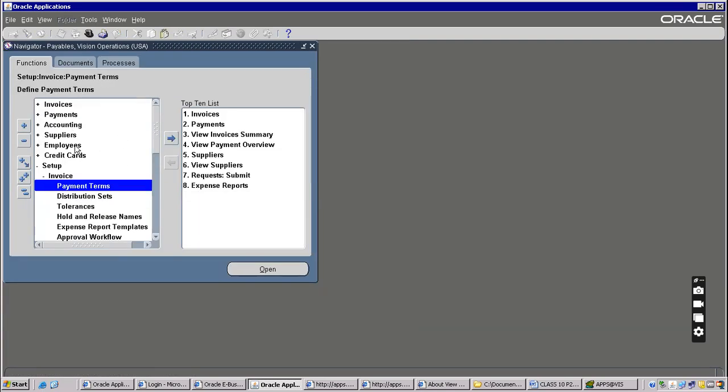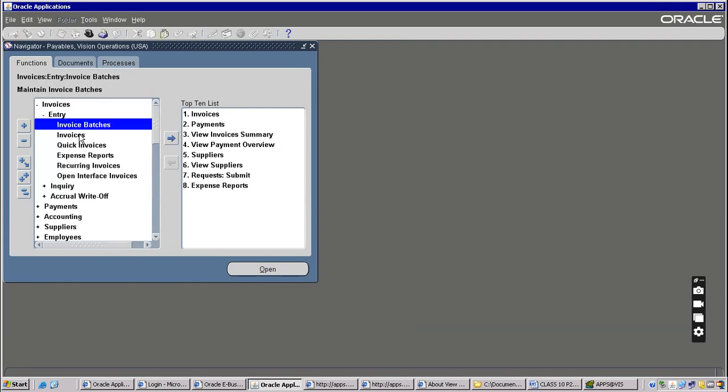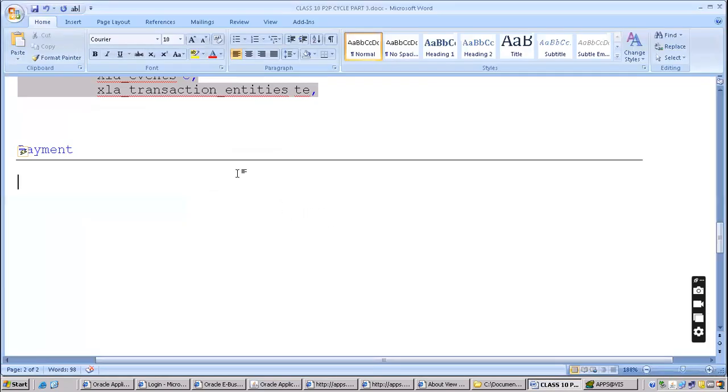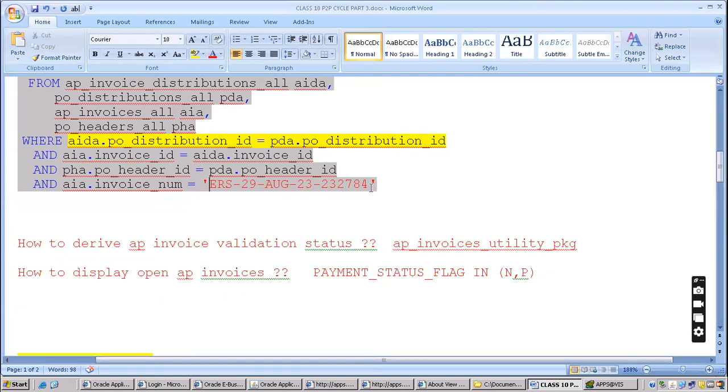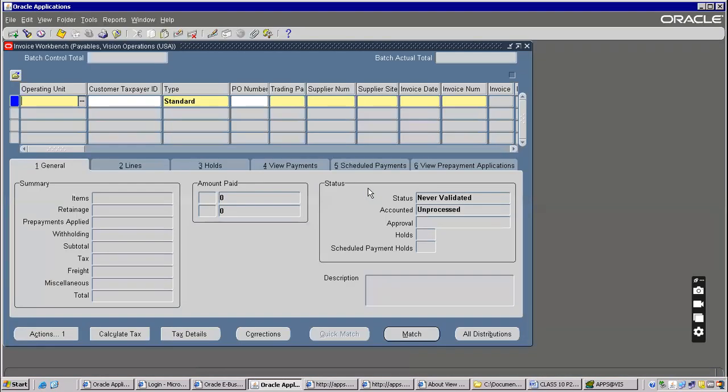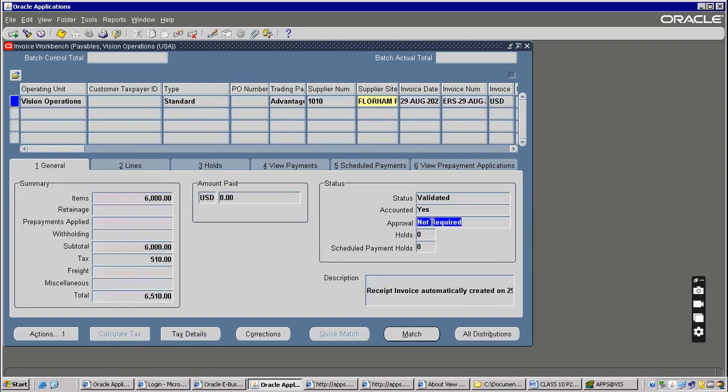Now go to invoices. Your invoice number. This is the invoice number. It's saying here approval not required.